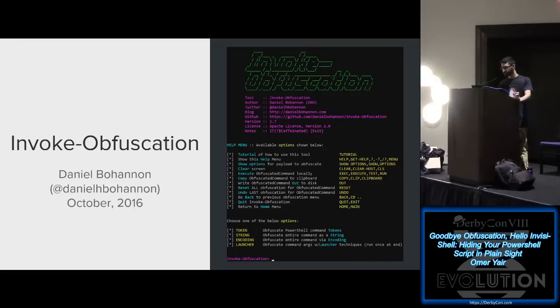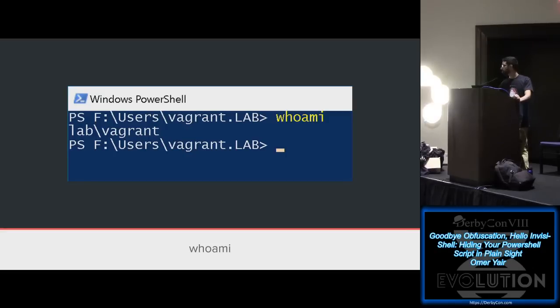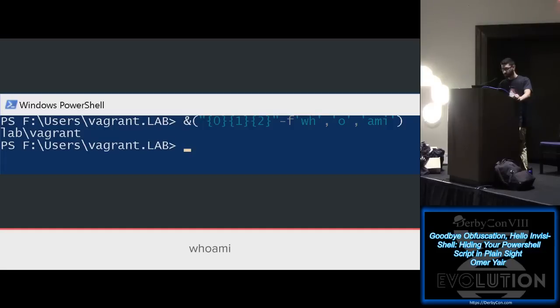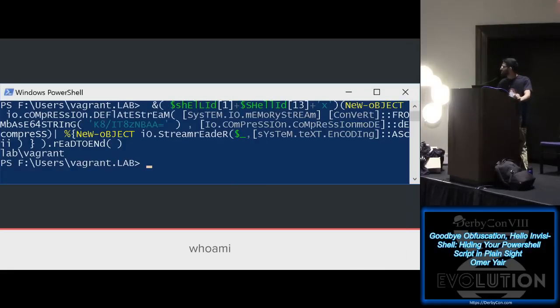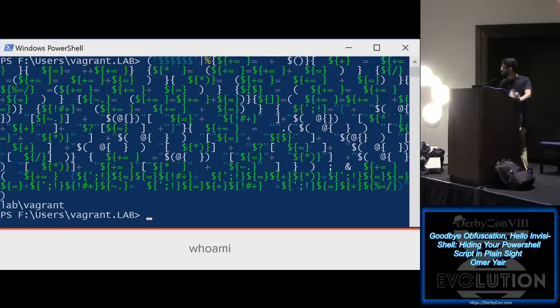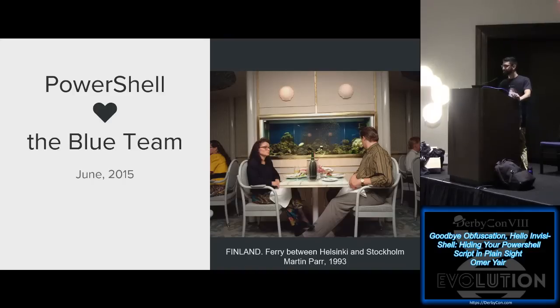So let's see some examples of obfuscation. I'll start with the most simple command, whoami. Every attacker would like to run this command on your machine, but it also gets a little philosophical when you start to lose your own identity. So you can do string token manipulation, and you can split the string. You can also reverse the order. You can also use compression. And you can also use, what is this? But this is whoami. So you might feel a little bit discouraged, but don't be.